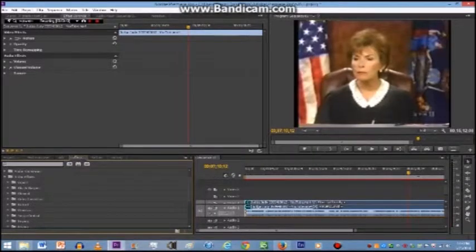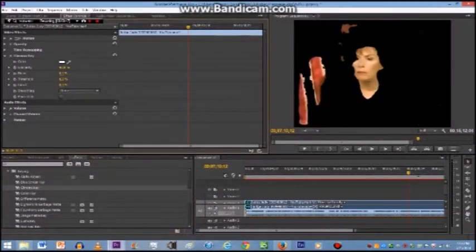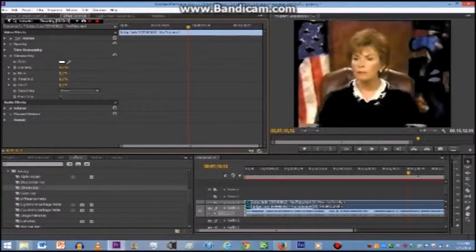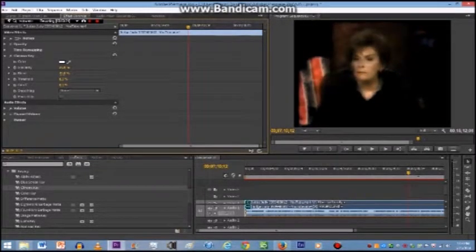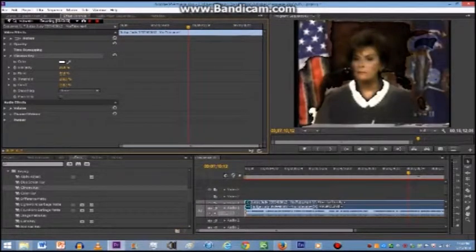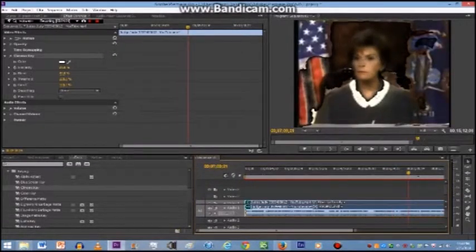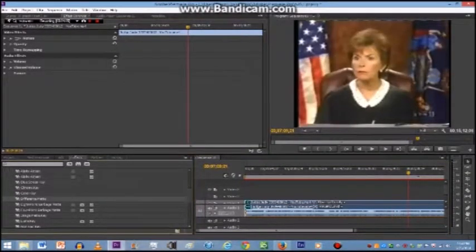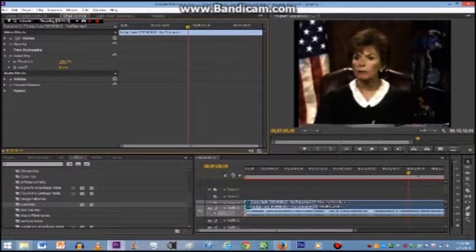Oh yeah, that's kind of cool. And the Chroma Key, look at that. You can change the similarity or blend and maybe even change threshold, cutoff. Kind of weird, isn't it? Look at her face. And the Luma key, kind of like that.